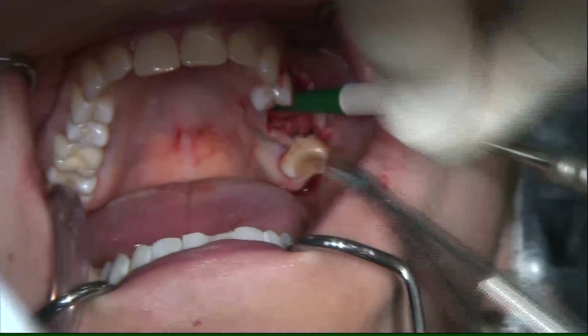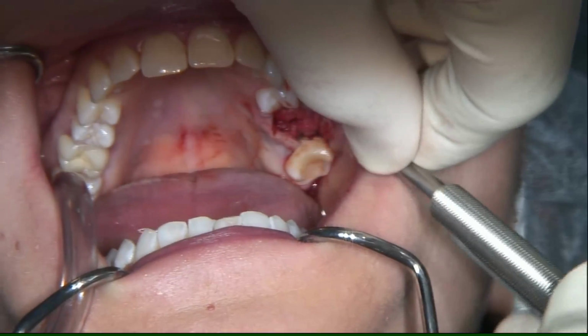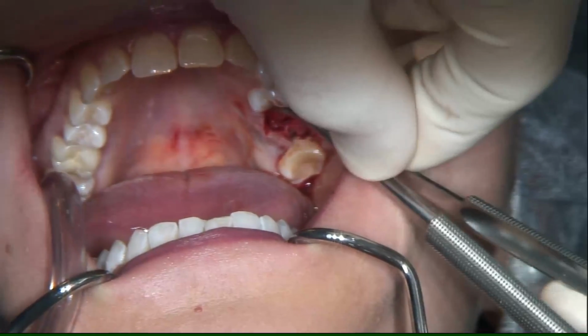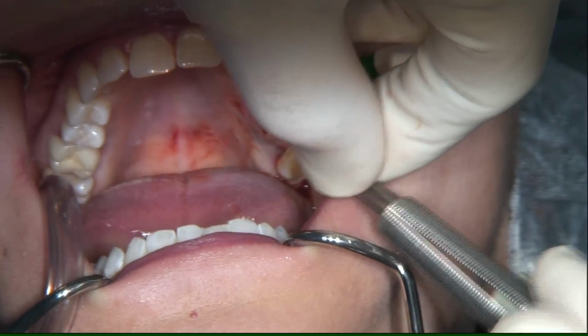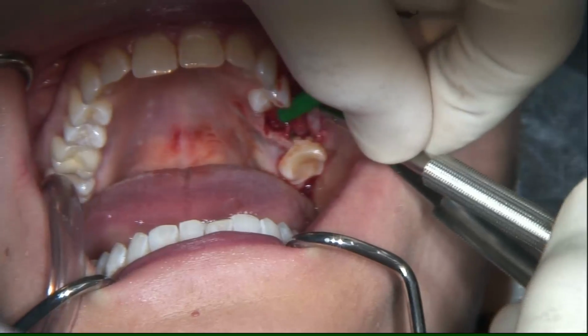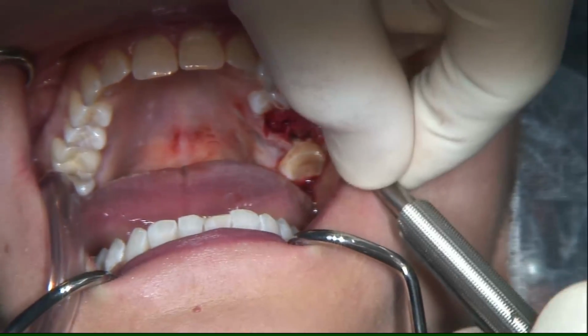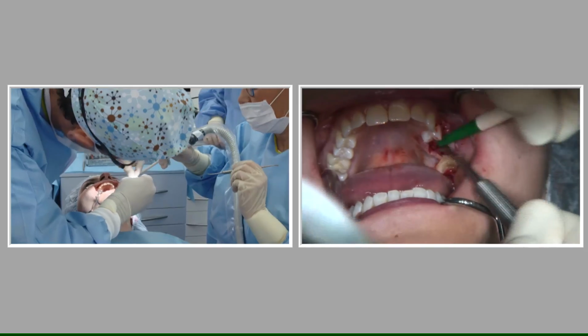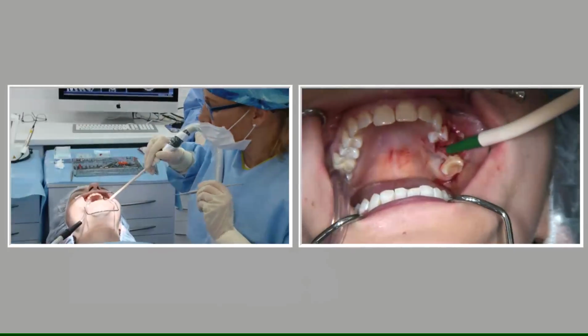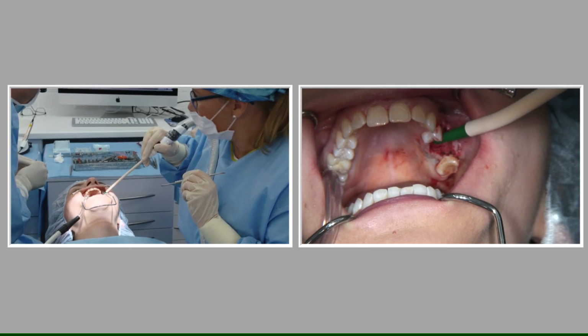The template from OptiGuide is very accurate. We get a certificate of accuracy. It's guaranteed to be within 0.5 millimeter accuracy.